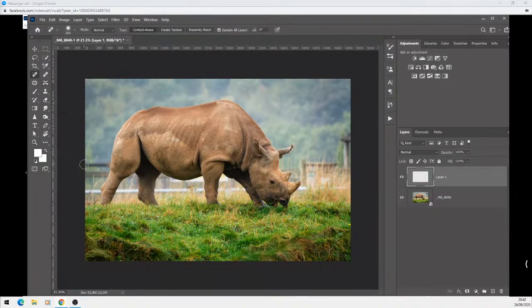Start again, try again, click, click. That's better. It doesn't do it the first time, do it again. Click, click, hold shift down, click. And you can do it several times. It won't matter, it'll just keep improving.